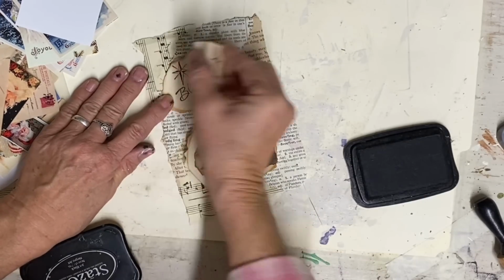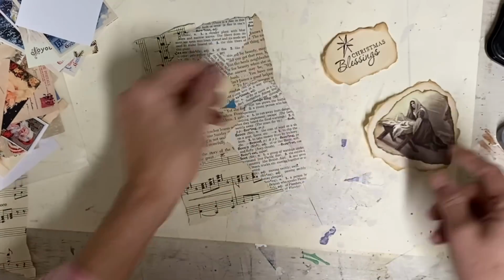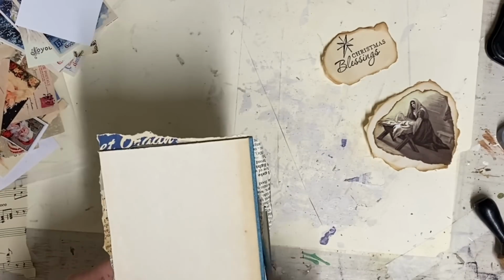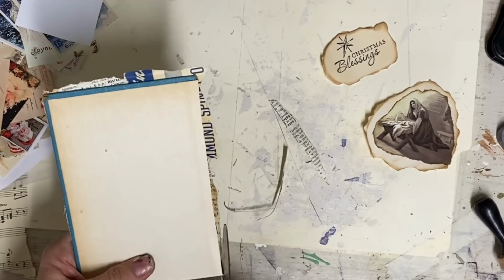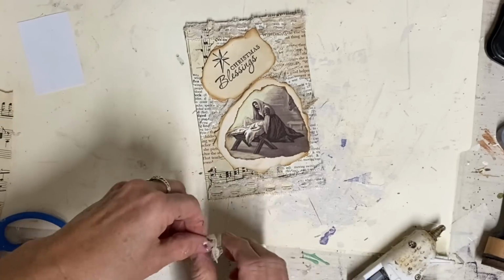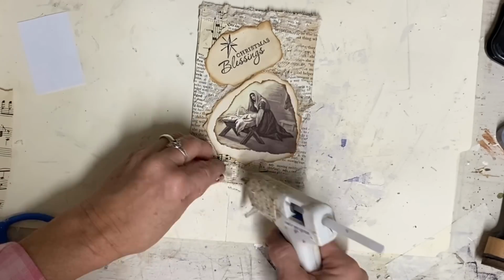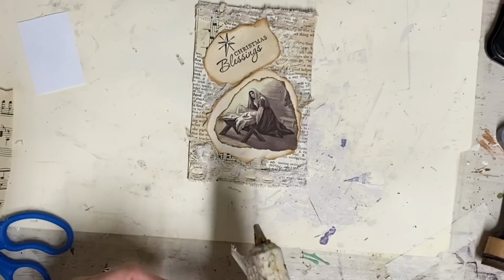So I had this little star here, and I just put that Christmas Blessings at an angle, but kept my star right side up, if that makes sense, so that when I glue that down, the Christmas Blessings will be at an angle, but that star will be the way it needs to be. So I just glue these and place them that way.